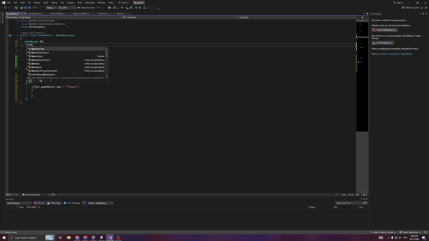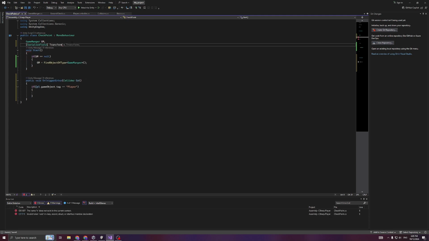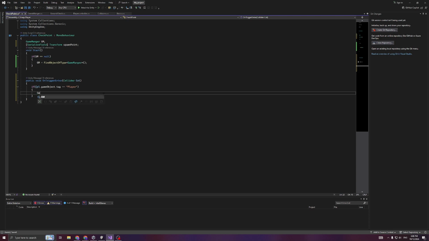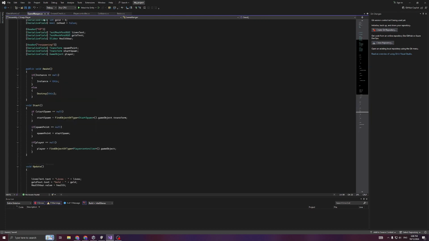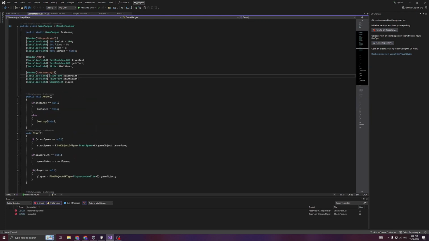Let's go serialize field transform. We can call this point. Actually, let's call this spawn point with a lowercase s. And we're going to go gm dot, hold up. This spawn point needs to be public.